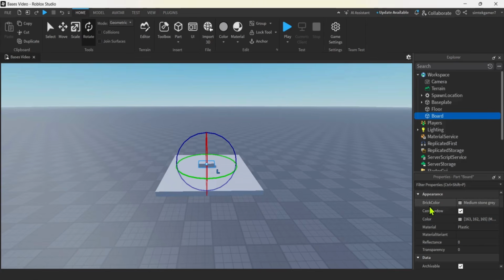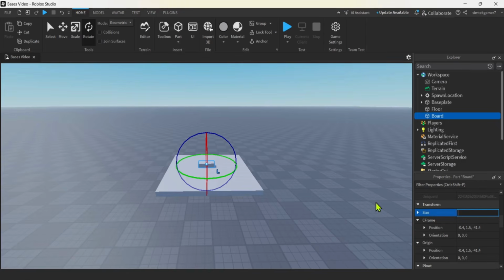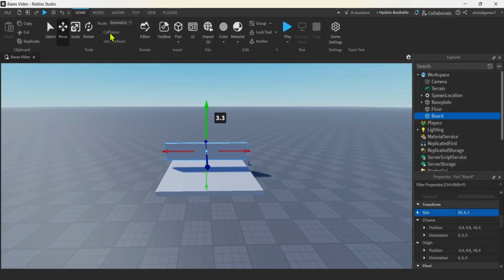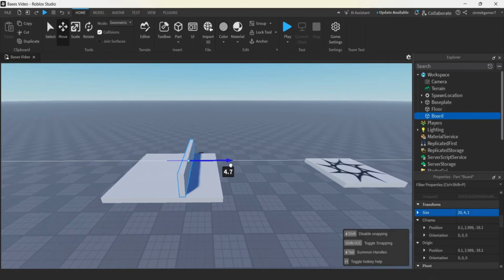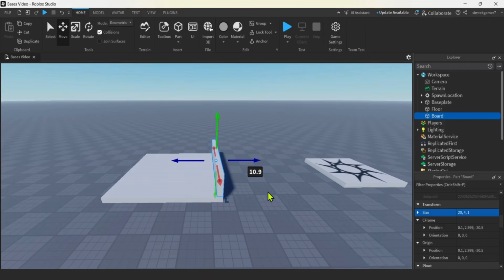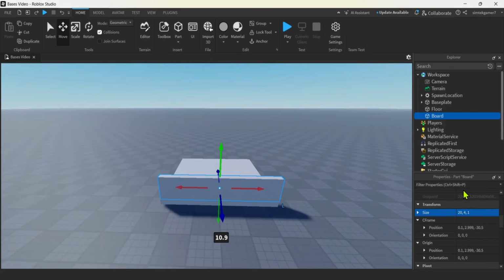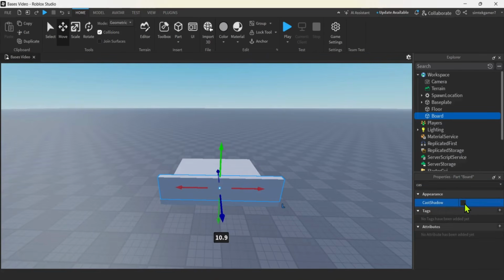Let's change the size of that. Go down here. How about instead of 4 by 1 by 2, maybe we'll make that 20, have it go across our base, and then 4 studs high, 1 stud thick. That should work. Let's go ahead and pull this out. And then I hit the collisions, we'll bounce it down here, and then maybe line it up a little bit. All right, I'm going to turn my cast shadows off in a second, and I'm not going to bother getting this perfect, right? But I am going to turn the cast shadows off.